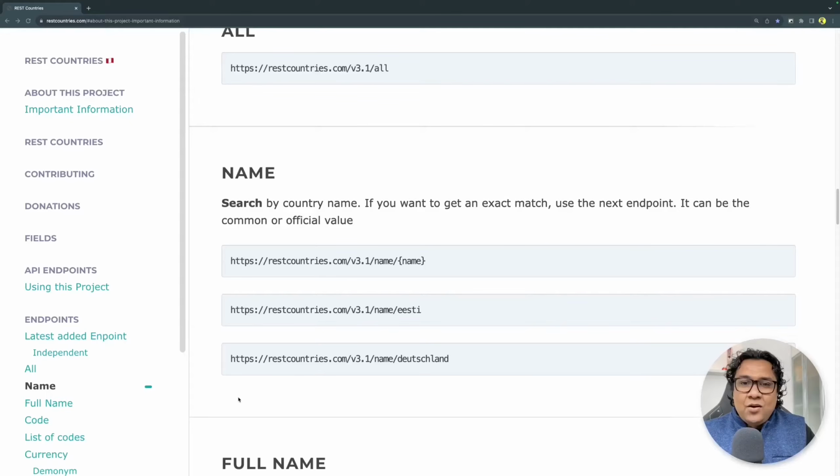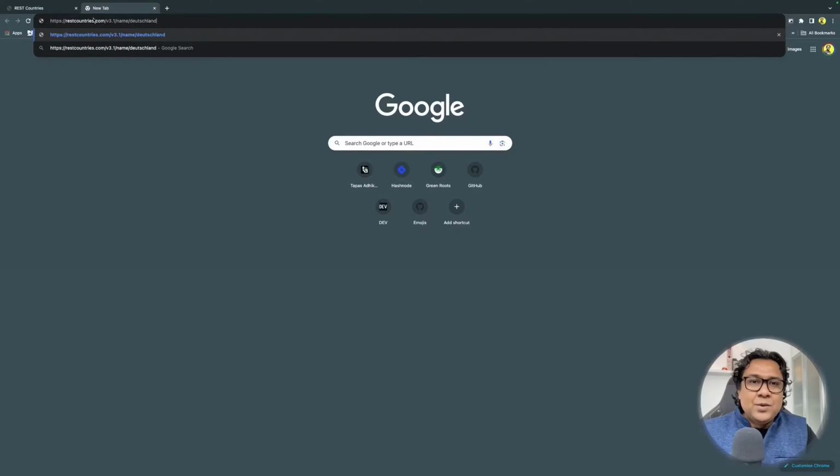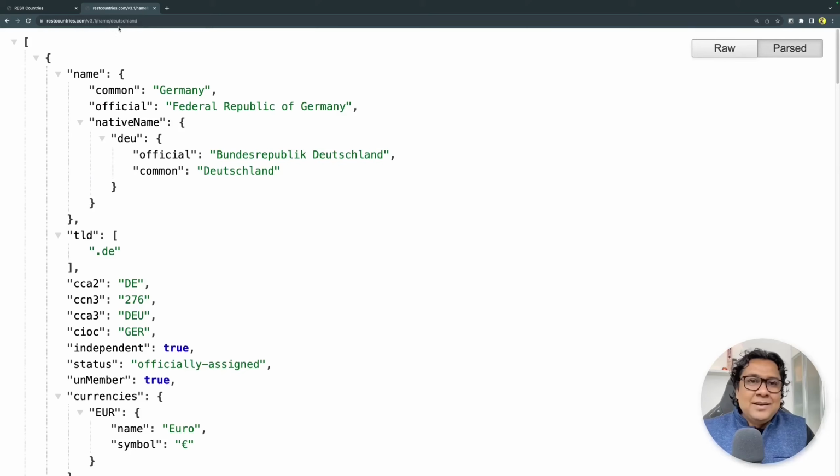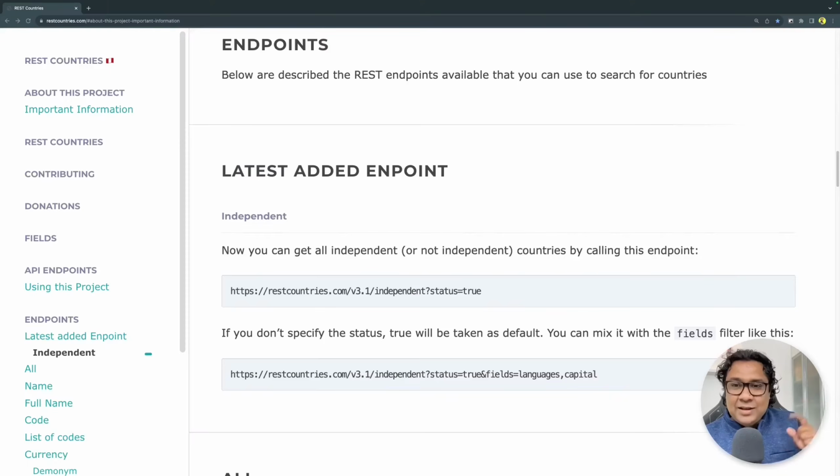So we are keen on using this particular API where it actually takes the name and responds back with all the details. So the URL says https restcountries.com/v3.1/name, and then the actual name that you have to pass. They have already given an example of this one. I'm just going to copy this, open a tab, then paste this one. See, it is going to give me all the information about this country. So a similar kind of API we're going to use for our React hook as well. So let's open your VS Code, and let's start coding.